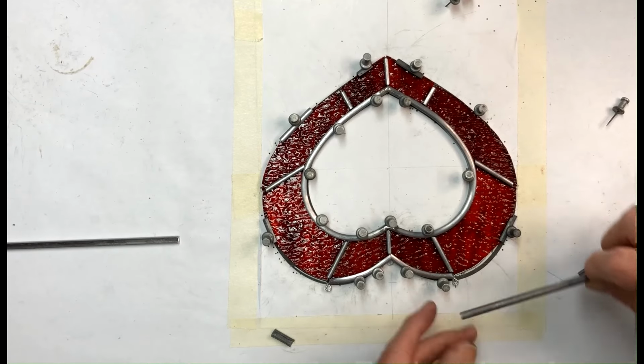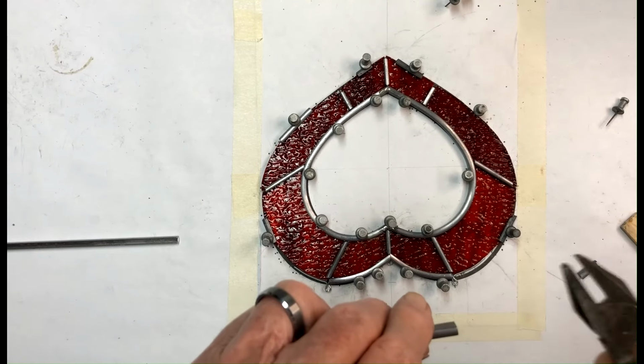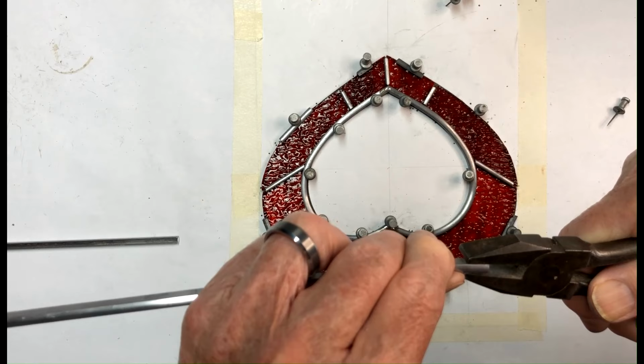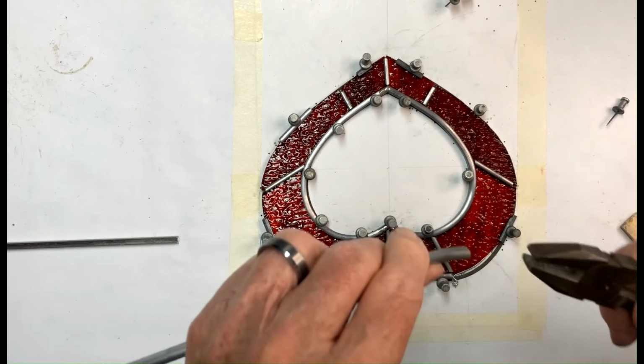Although it's pretty straight right there, this does need to have just a little bit of a bend right here. So I'm going to just give it a bend with my grozing pliers, and I'm just going to help it down just a little bit. Kind of like that.